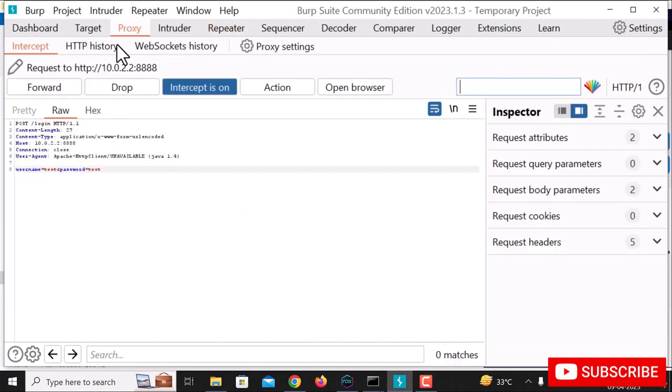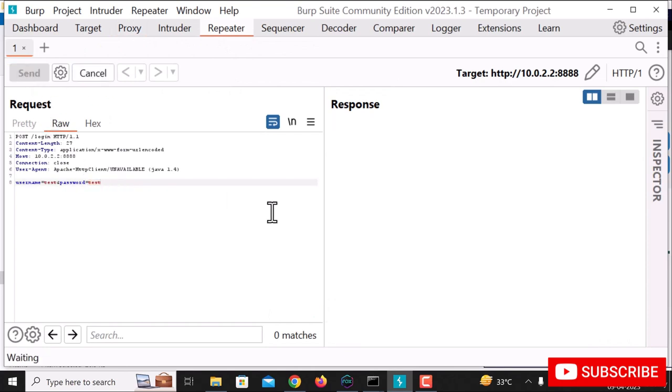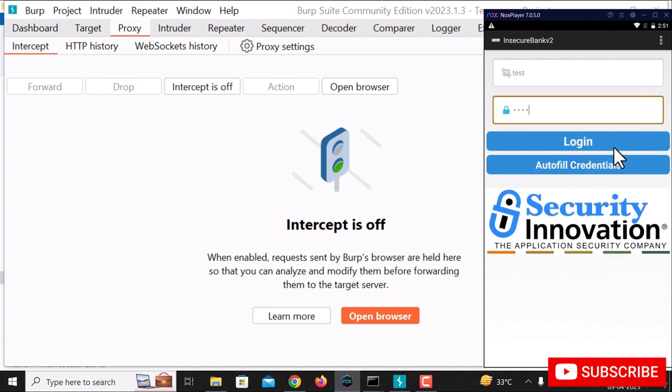Click forward. So this is how we can get the request in Burp Suite. I don't have the correct credentials for this, but this is how we can capture the request in Burp Suite.